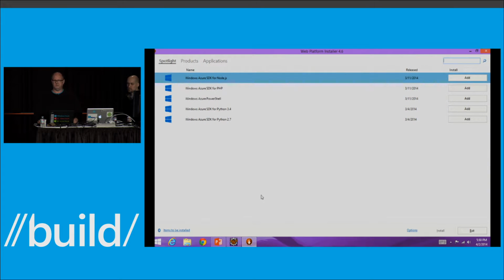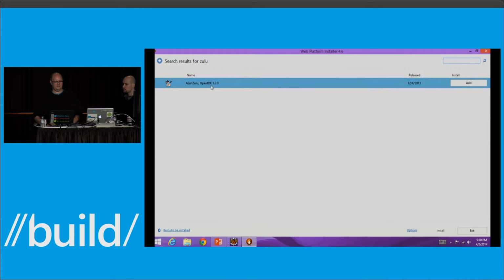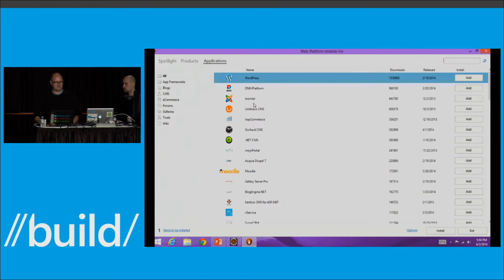So here's the WebPI installer. If you just search for Web Platform Installer, you can download it. Like I say, it's free. It's a tiny download. If you go to Applications, and then just type Zulu, and there it is. And you can just add it to that. You can go ahead, then go back to pick any of these other ones, Joomla, et cetera.